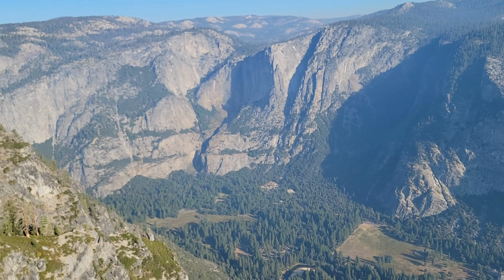This is a breathtaking photo right here. You can see, my goodness, this is so beautiful. The scenery around here is just endless, every angle that we go. Too bad today it's kind of foggy, or maybe there's too much smoke in the valley. Even though the sun is already up, it's not as clear, but that's as much as we can see. It's already pretty. We're going to go hike around and see what else we can see.